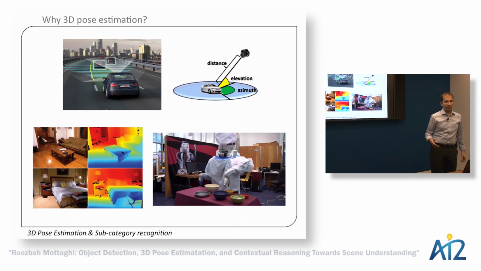Okay, so why do we need 3D pose estimation? An example is autonomous cars. To operate autonomously, they need to know the location and orientation of other objects with respect to this car. Another thing is that 3D sensors, RGBD sensors, have become very common these years. But what they provide is just a depth map. They don't provide any semantic information. So here we need some sort of pose estimation so we can augment this type of data and assign semantics to the depth map that we have.